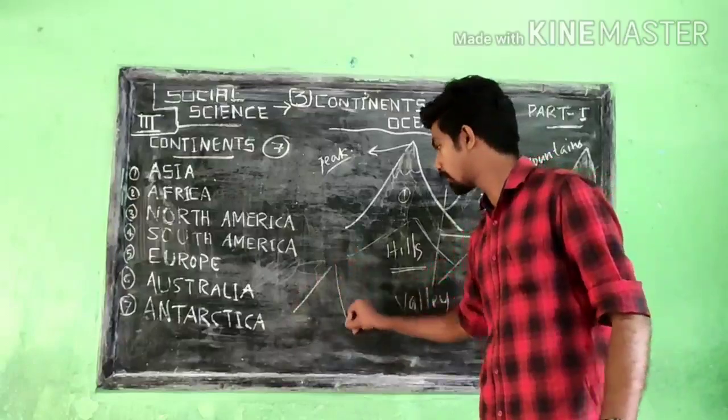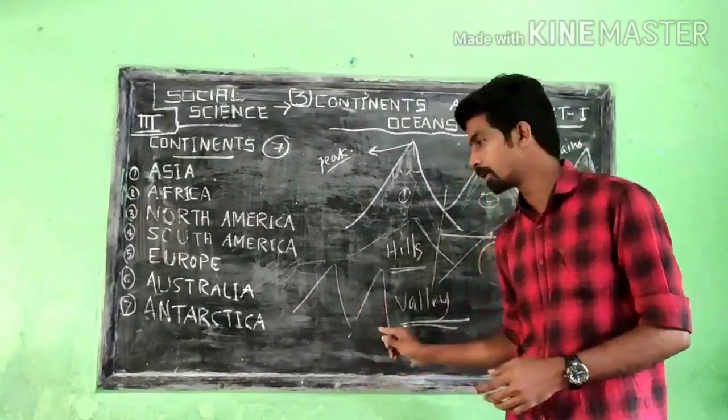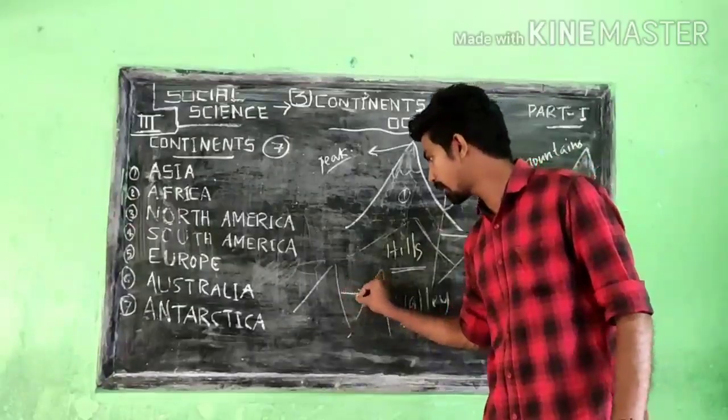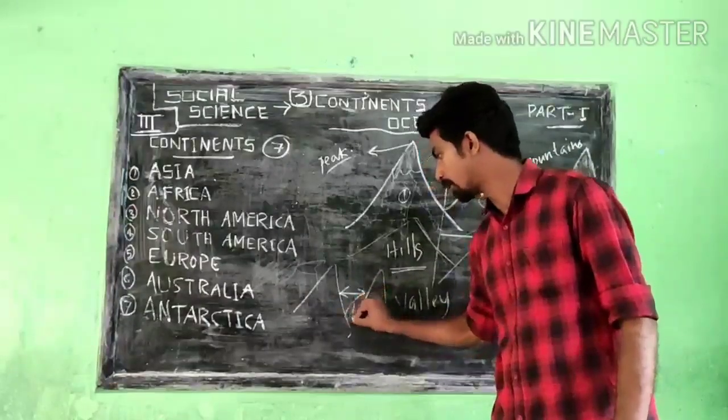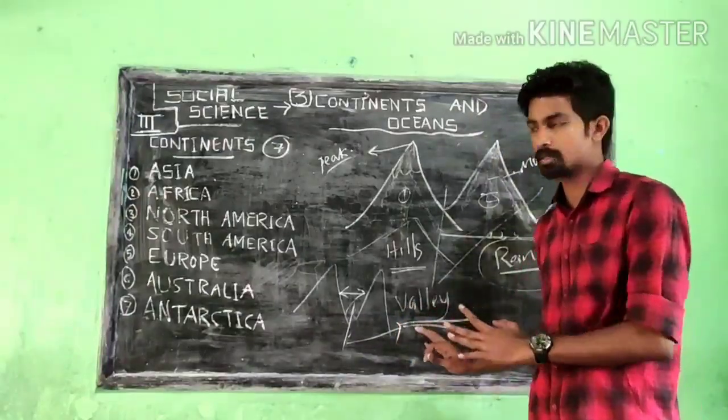Okay, जब आप लोग बुक में पहाड़ का पिक्चर बनाएगा ना, तब वो दोनों पहाड़ का बीच में जो स्पेस होगा ना, ये वाला, इसको हम लोग valley बोलते हैं. Okay, so that is about that one.